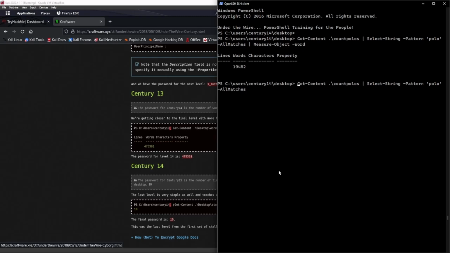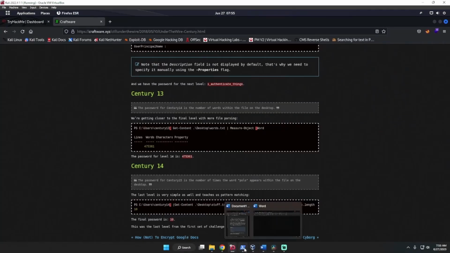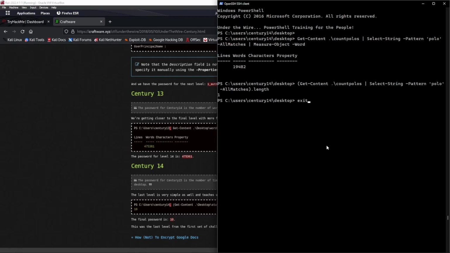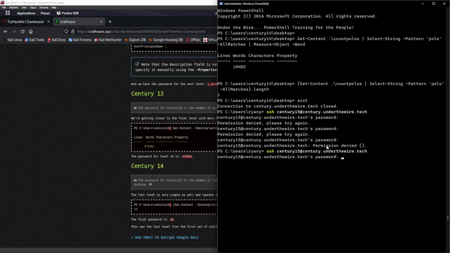So he did it like this. Dot length. Never heard of this before. 1, which we know is not that. Maybe it is. Maybe it is 1. Let's try 1. So let's go ahead and exit out of here. That was 755. Let's go into 15 and try 1. Nope, it is not 1. I think this one might be broke. I think it is 19482. Okay, so it's not that.